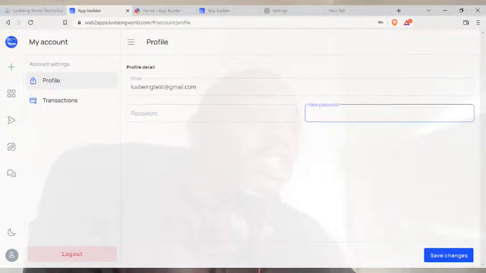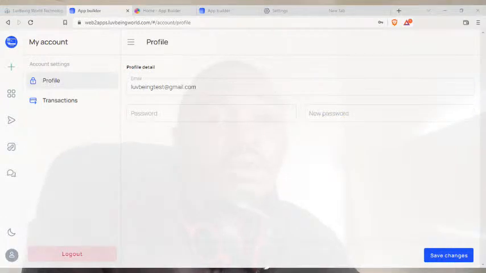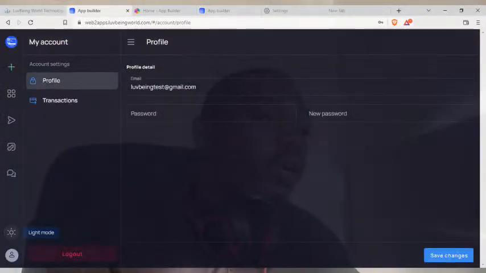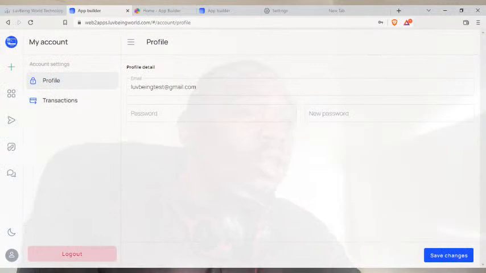Then if you are the type that doesn't like this color, you love another color, just go to the second option here. I hope you can see, I hope I'm not doing magic. This is the option here. Are we together? So if you are going to use the first one I explained, which is the head, then we have this. From here, if I click on this, I can easily swap to dark mode. So if you are the type that feels more comfortable working in dark mode, and let me go back to the light mode. You have the ability to log out here.